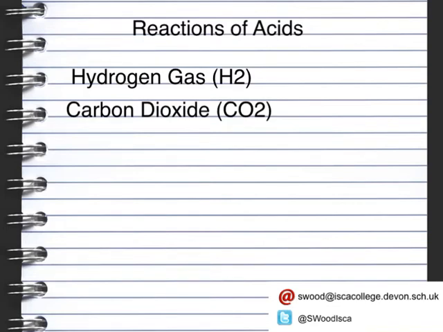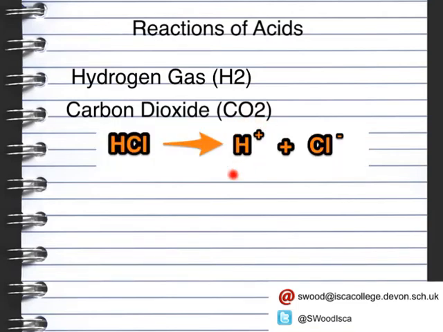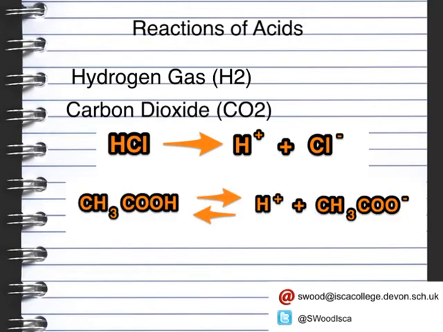Now, because you get gases produced with these, the volume of gas can be used to monitor the rate of the reaction. Obviously, because we're using a strong acid, you've got more hydrogen ions that can go to form the hydrogen gas. So therefore, you've got a faster reaction. With the weaker acid, you've got fewer hydrogen ions, so the gas is going to be made at a slower rate.